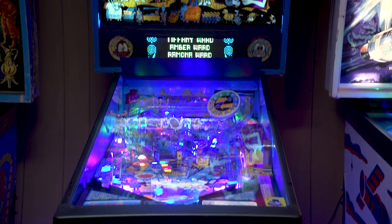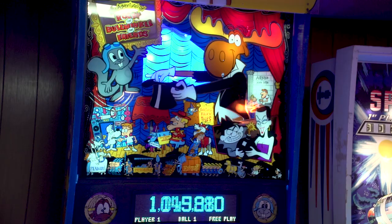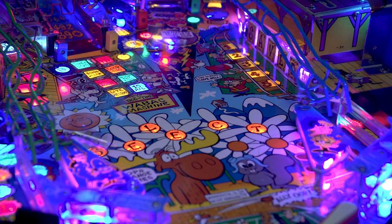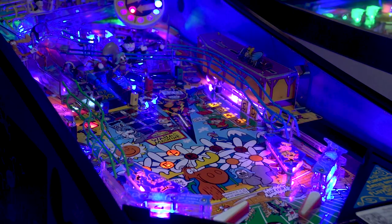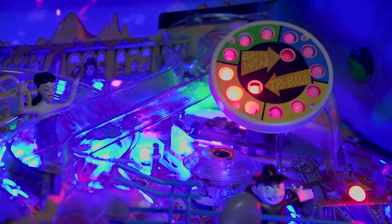Now it's time for the final machine I have to show you today — Rocky and Bullwinkle, made by Data East in 1993. This was at the time when Dot Matrix displays were all the rage, so in addition to special graphics on the screen here, there's actual music and voices while playing. This machine has actually been modified with a colored Dot Matrix. The table here has a lot going on, and it has one of my favorite things — ramps. Such a simple idea, but one I never get tired of.